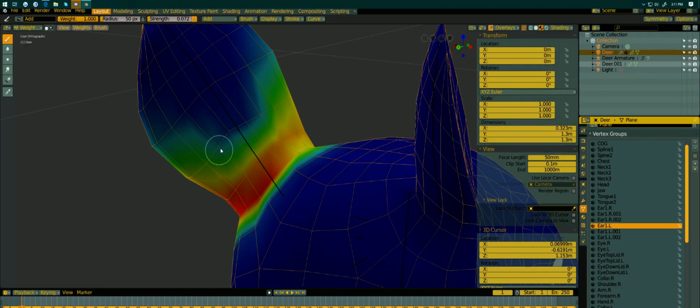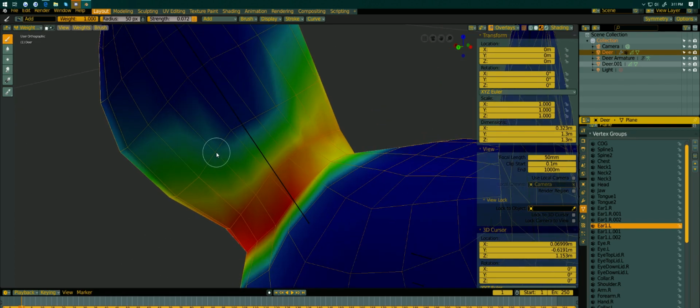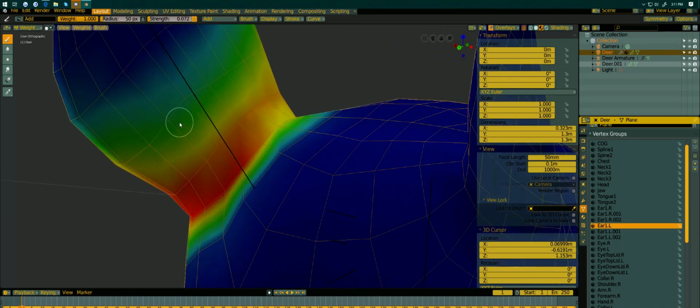See, now this is totally off, so we obviously need more in here. And just try and make it more gradual.